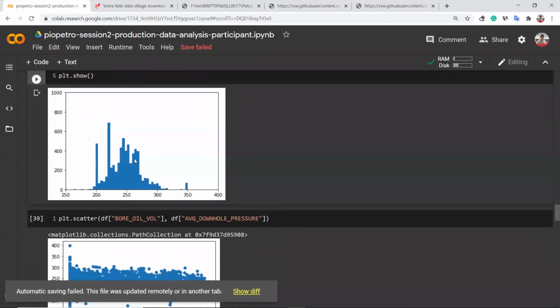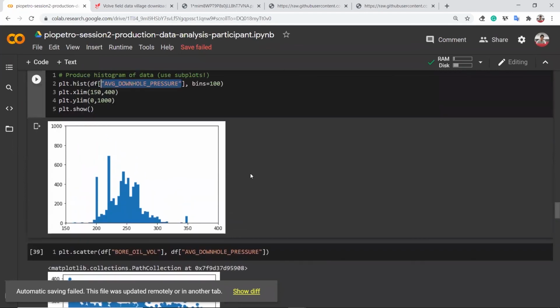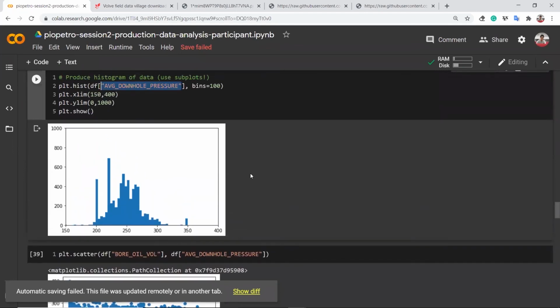So if you see the pressure at 250 bar, if you go here and then trace to the y-axis, you will know at this pressure how frequent the data is inside our data. So this is the frequency of the data.